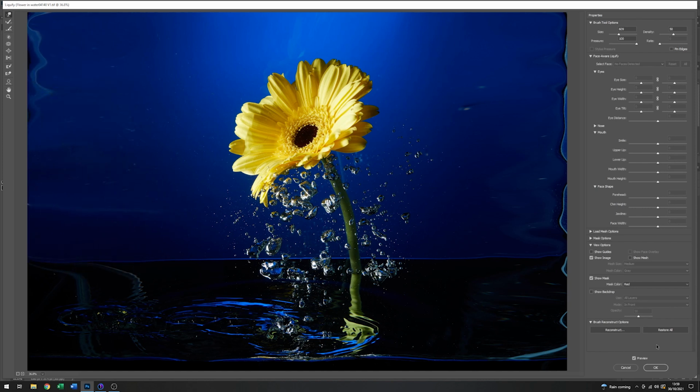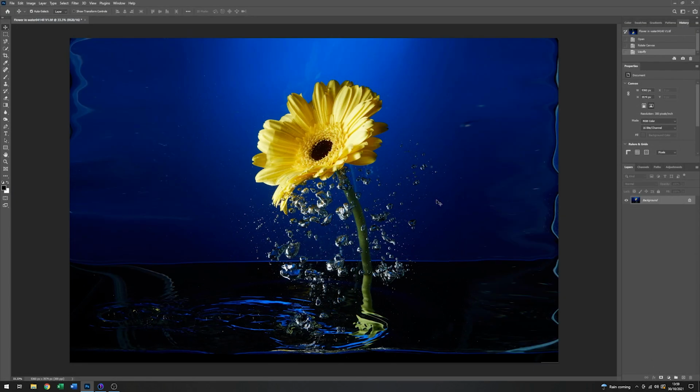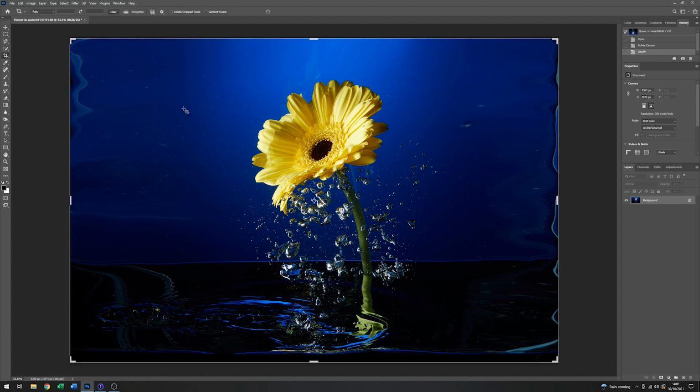Okay, so with all that complete, just click on the OK button, and that will return you to the familiar surroundings of Photoshop. So with the Liquify stage completed, I think the next thing to have a look at would be a crop.